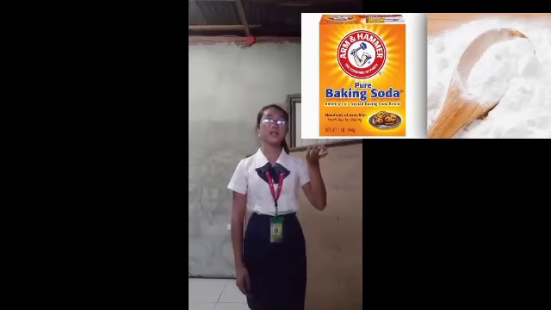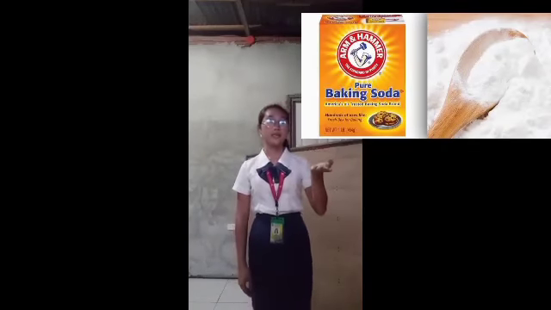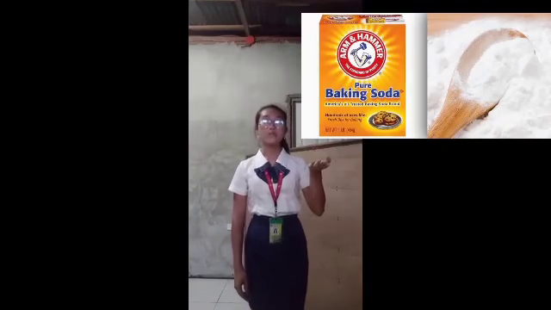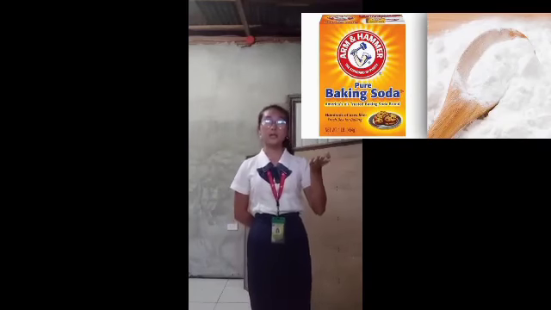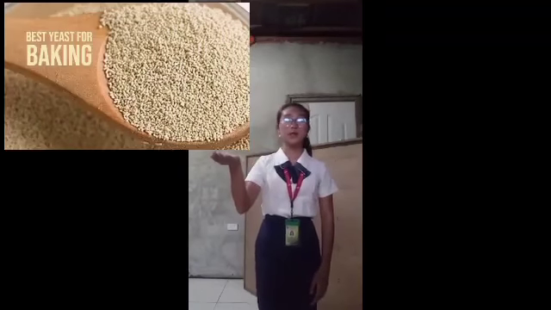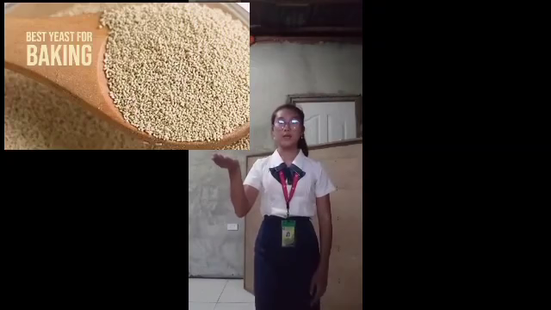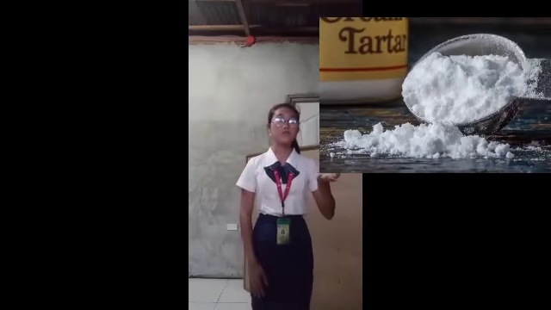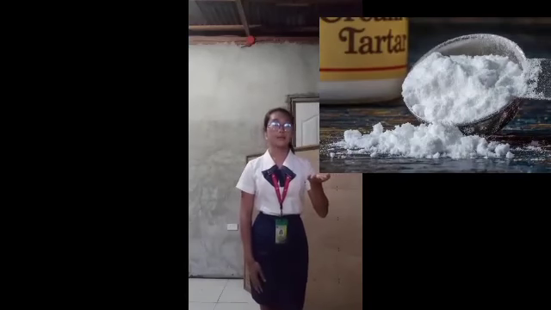The first one is baking soda. Baking soda is an alkali usually added to raise the mixture of dough. It is combined with buttermilk or milk, cream of tartar, and yogurt to activate its raising function. The second one is yeast. Yeast is also a key ingredient in the production of baking. The third one is cream of tartar. Cream of tartar is used when whipping eggs. It helps stabilize egg white to reach its maximum volume.